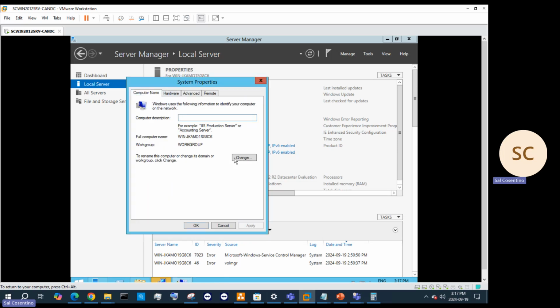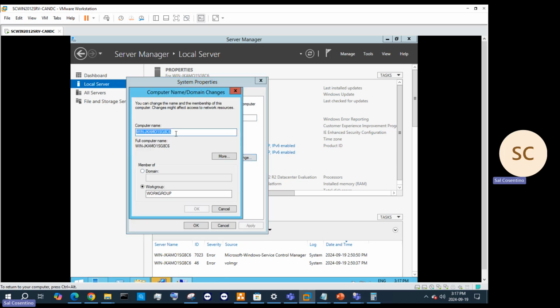So let's go back to the computer name and make the change. This computer, we're going to call it SC Windows 2012 Canada DC data center with Hyper-V installed, V role.